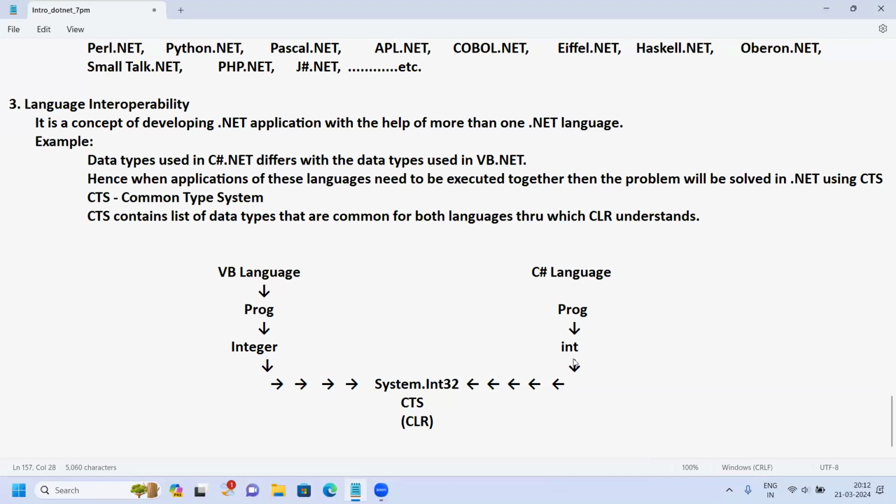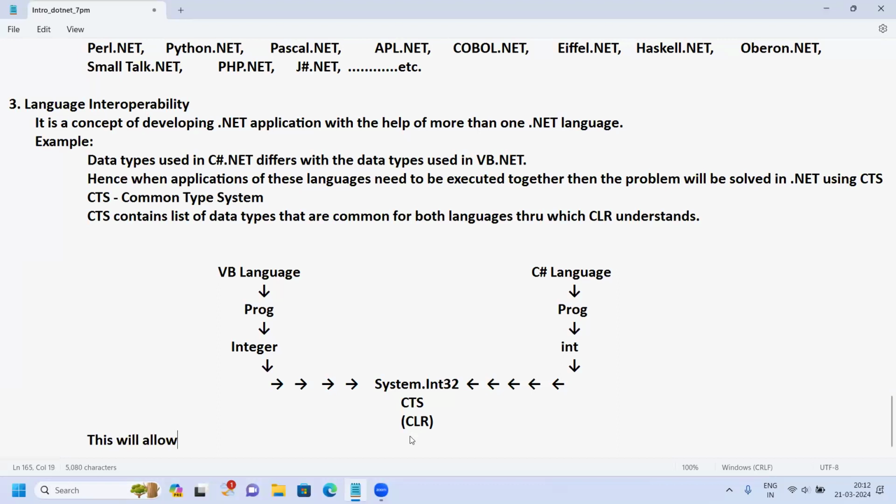This is the connectivity between the programs like this. They all meet up with that data type. They both meet with this CTS, this Common Type System. In the practical I'm going to talk about this Common Type System in detail, and I'll show you some practical examples on the role of CTS. This picture will help you describe it.